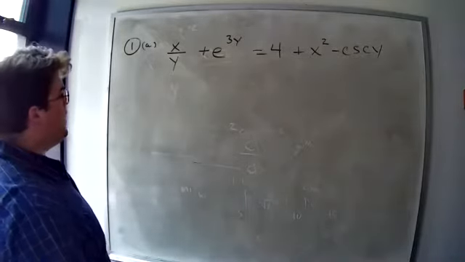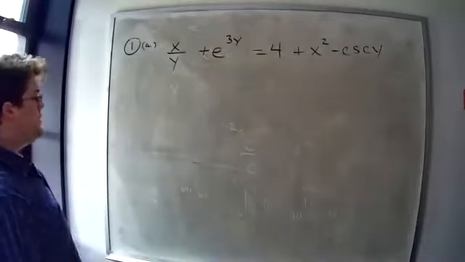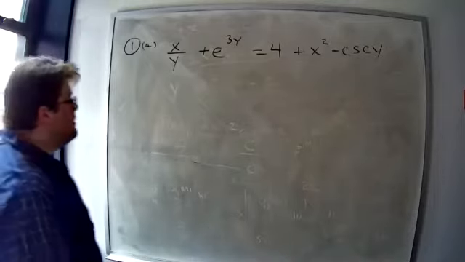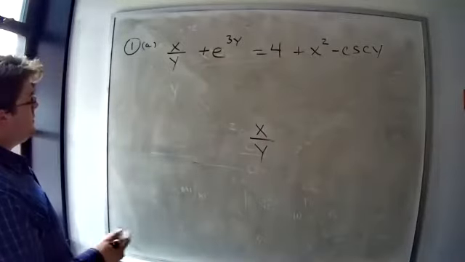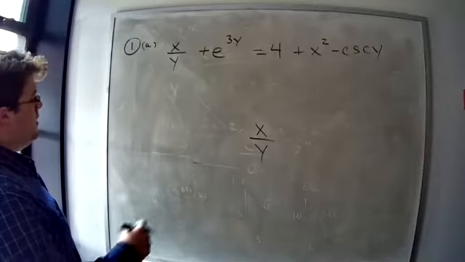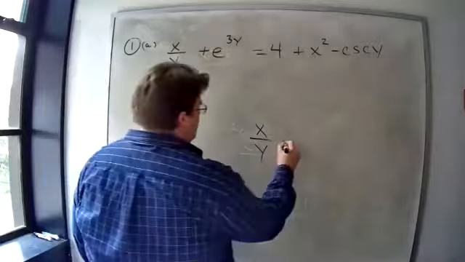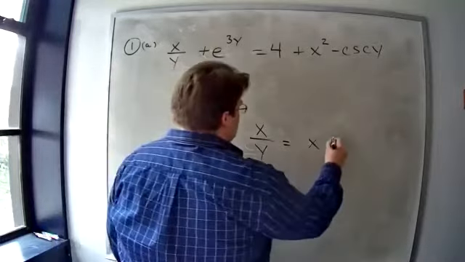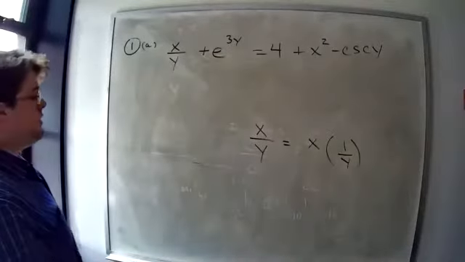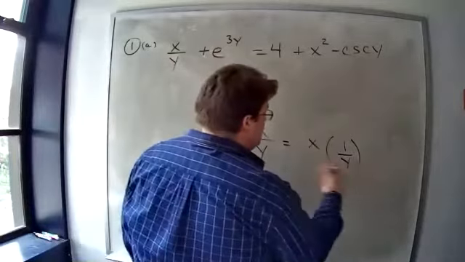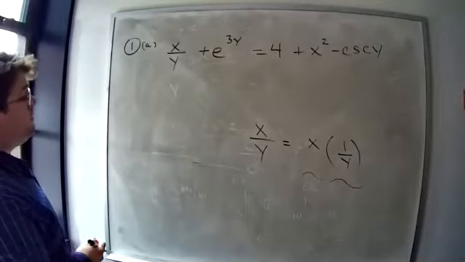So we have this equation. We're going to differentiate with respect to x. So the first thing we see is this x over y. So we have two different things. We have x over y. You could treat that as a quotient, but the simplification would be a little trickier. I find it much easier to think of this as a product of x and 1 over y. So we have these two quantities. We want the derivative with respect to x. So we're going to apply the product rule to that piece.